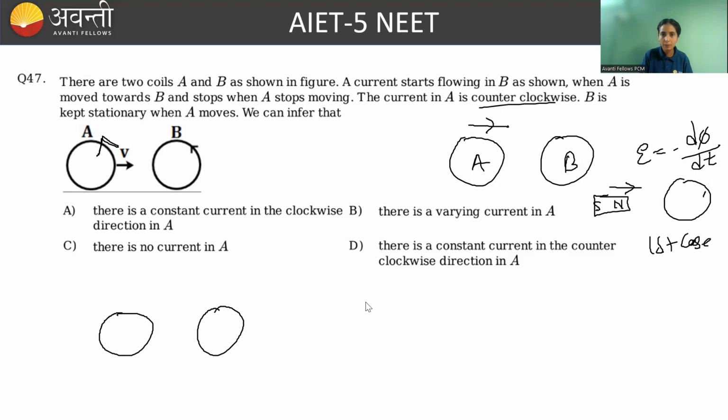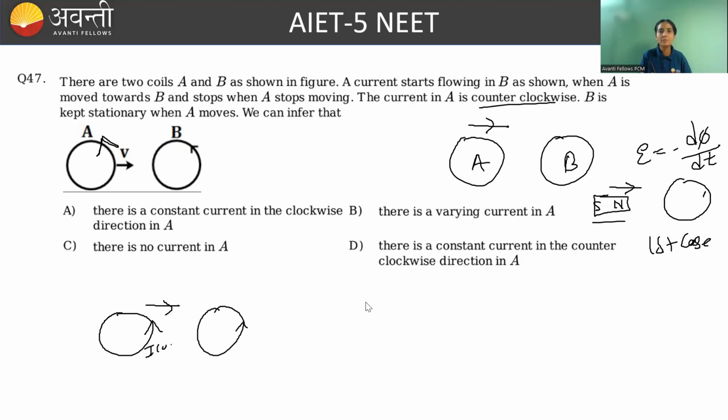In the first case, we took a magnet and there was another coil. We were moving the magnet towards or away from the coil, and current was getting generated. In the second case, we took a current carrying coil having constant current and moved it towards the coil. In that case also, current was getting generated.